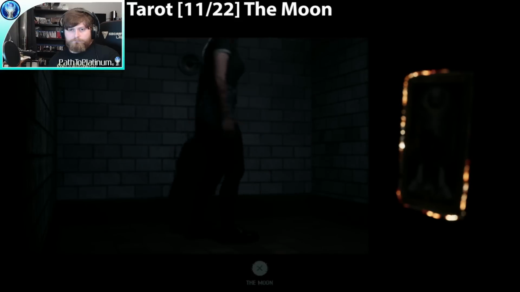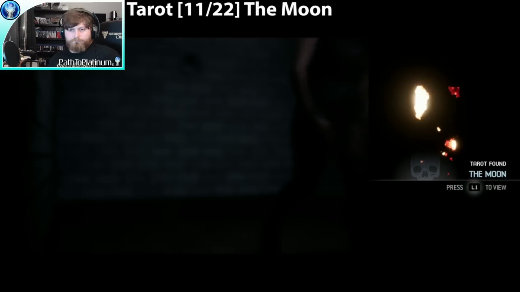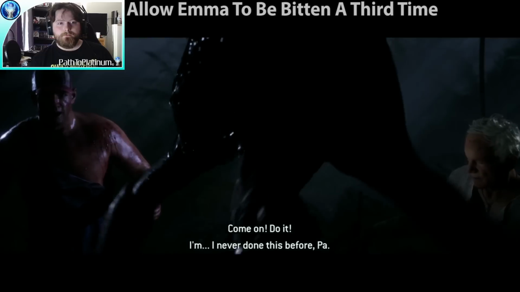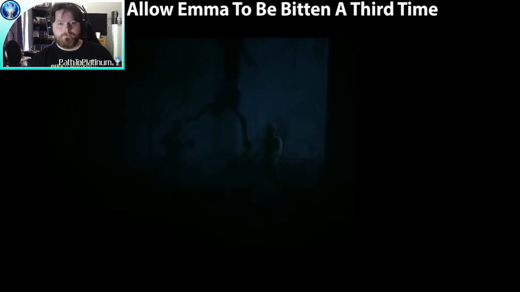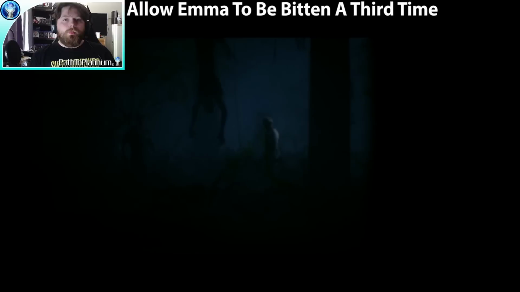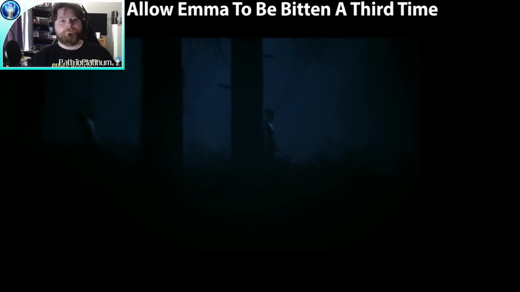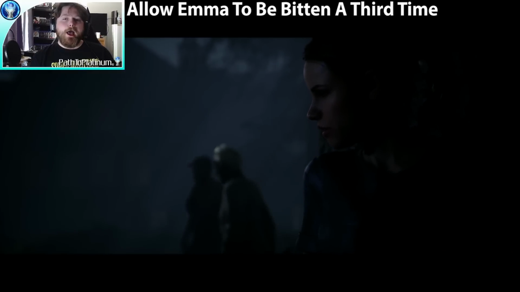However, you can visit this middle room down the hallway in order to find your next tarot card, the Moon. And once Jacob has been infected, you will once again resume playing as Emma. And eventually, it doesn't matter which path you take, you will end up running into the two Hackett hunters. You will then be given a choice to either run or stay where you are.